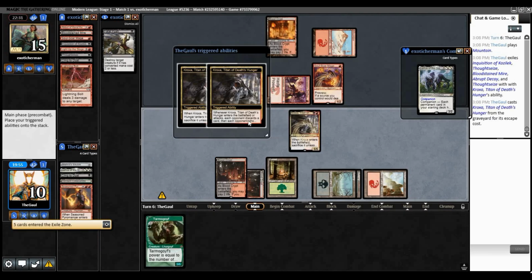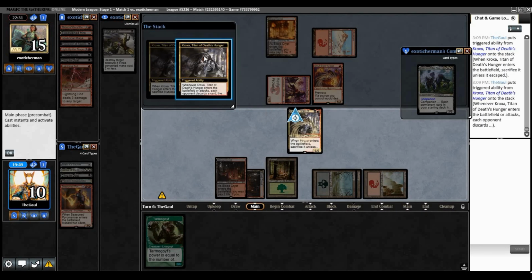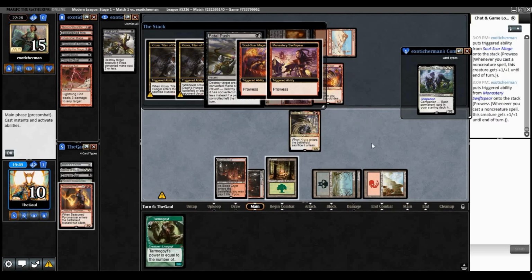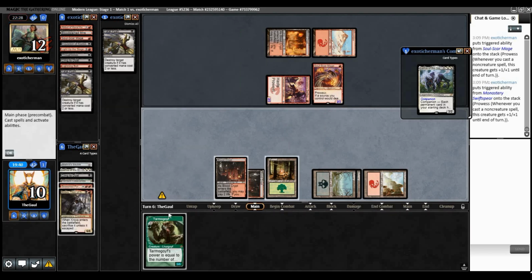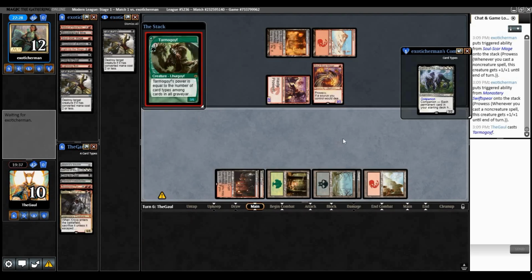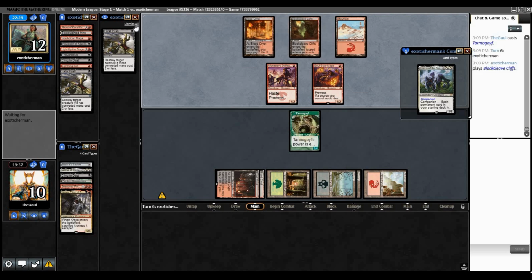So with Kroxa's abilities on the stack, they're going to push him. And then they're going to take 3, and it's going to be card advantage for us. And then the opponent will be empty-handed against our Tarmogoyf, and we'll also be able to escape Kroxa again next turn if we want to. So opponent in total top deck mode.